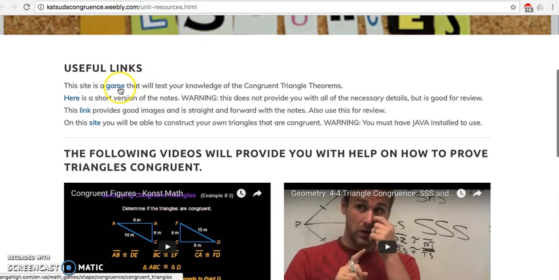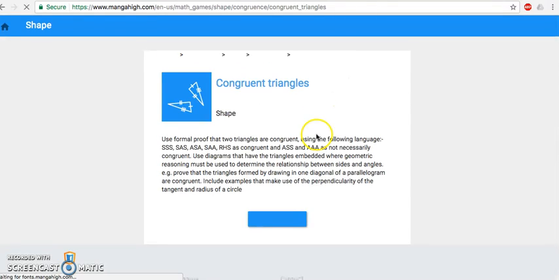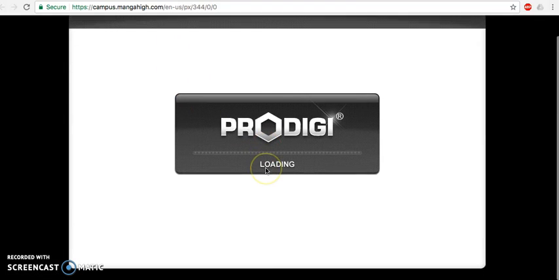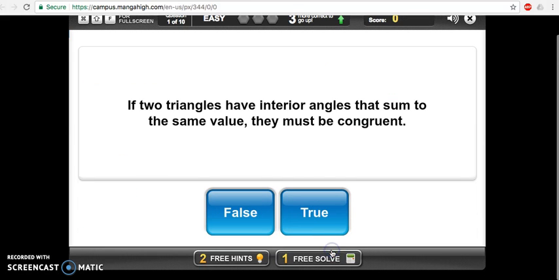So, for instance, this game right here, you can play it, and it's really cute. You just have to choose if it's true or false, for instance, like that. And we're not going to really go through it, but I just wanted to show you that these are some things that I could possibly ask on the exam as well.